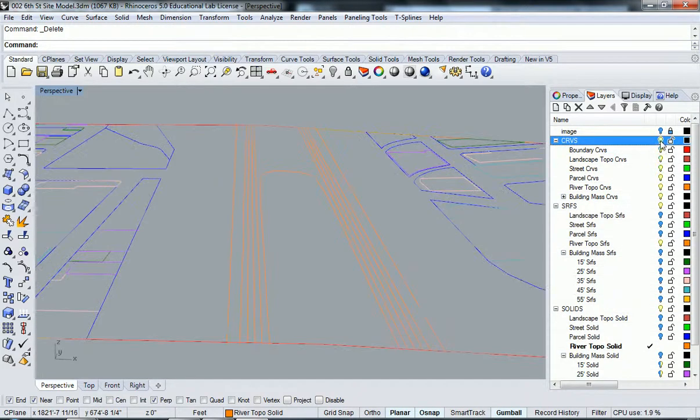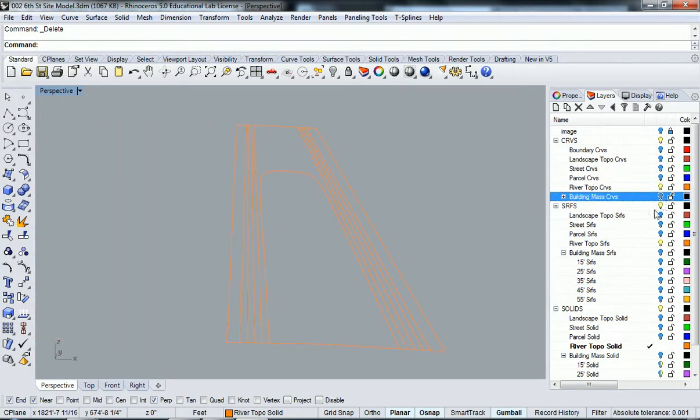So delete it. Let's go to our curves. Let's turn on our curves, and let's hide everything but our river topography again. So now we're back to where we were initially, right? So let's do this from the beginning. So everybody select the outside profile. This is going to be our lowest point, right? So now that that's selected, we need to create a planar surface for it like we had already done. This way, since all these lines are overlapping each other, we're doing it in a clean manner.